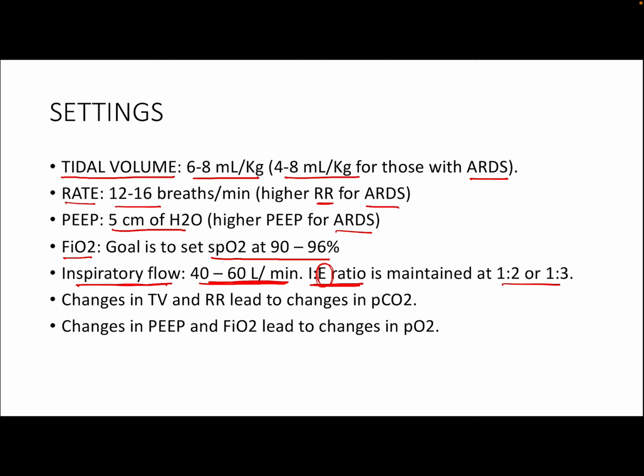Alright, and there are other two important things to note. What are the two factors that change partial pressure of carbon dioxide? That is the tidal volume and the respiratory rate. Increasing the tidal volume and increasing the respiratory rate causes a decrease in the partial pressure of carbon dioxide. Whereas changes in the partial pressure of oxygen is determined by PEEP and FiO2. Increasing the PEEP and increasing FiO2 can lead to increase in PO2.